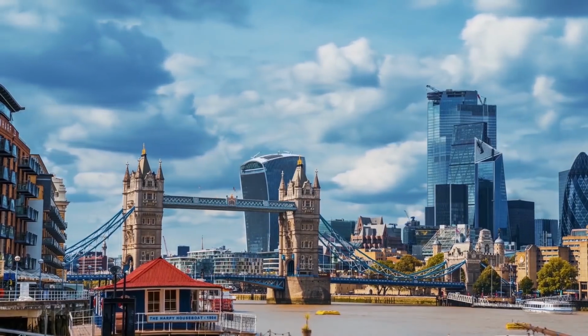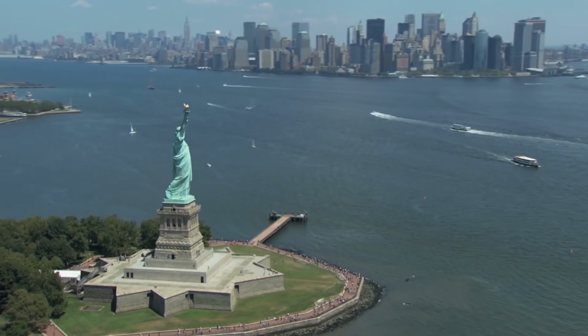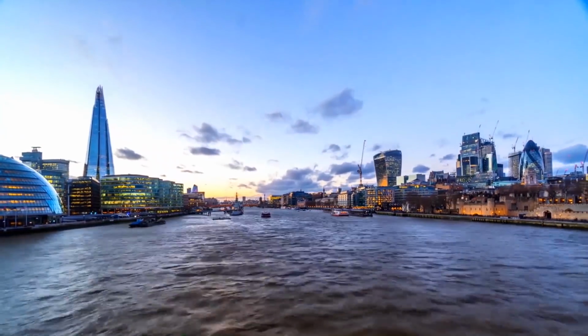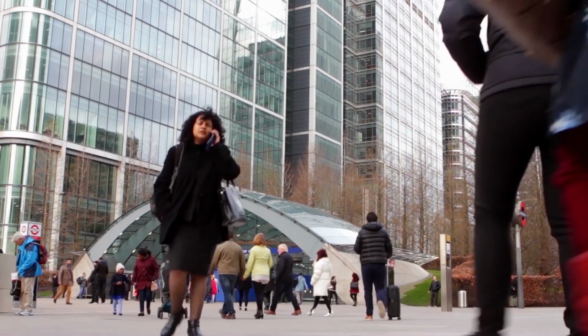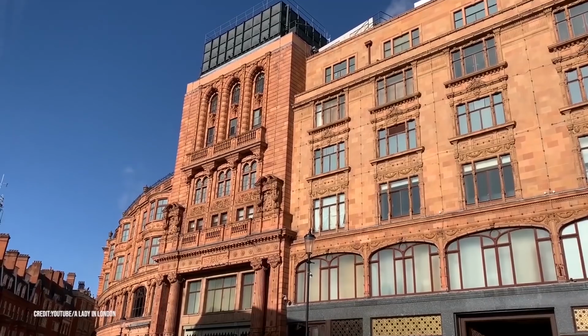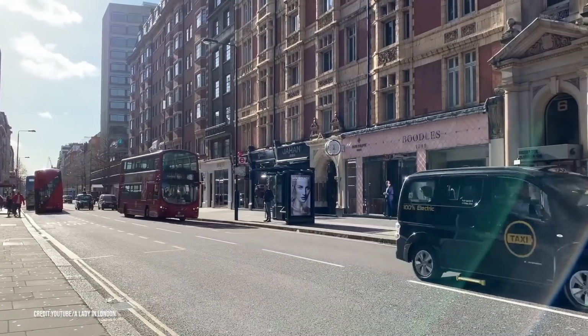It should be no surprise that London is one of the most expensive cities to live in the world. Rivaling New York, Greater London covers an area of 607 square miles and has a population of 9 million and counting. And amongst some of the poshest neighborhoods in the city, Knightsbridge stands out as the most desirable for the views it offers and its perfect location.